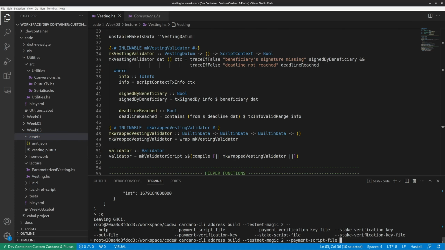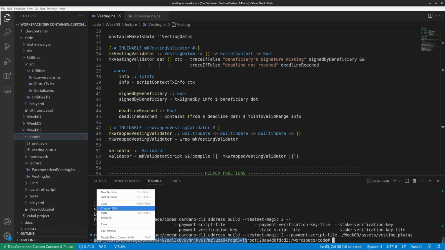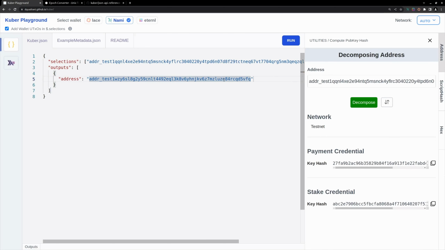So what we do is we do week 3 assets, and then vesting.plutus. And what we get back, if we parse it correctly, is the address of our script. So let's copy that. And let's add it here.